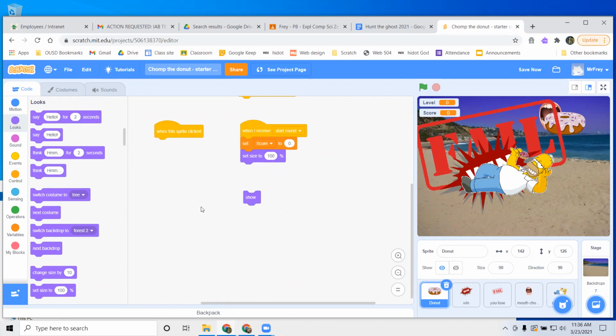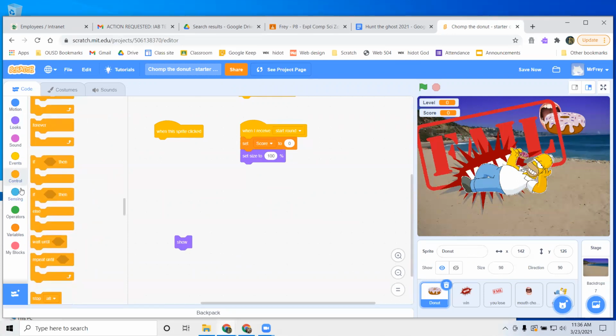What else do I need to do? Anything else? I can't think of anything else. We'll kind of leave it there for now. And if I remember something, I'll go get it. Show I know is gonna go inside that loop. So then basically I need my loop in control down at the bottom, the repeat until loop.